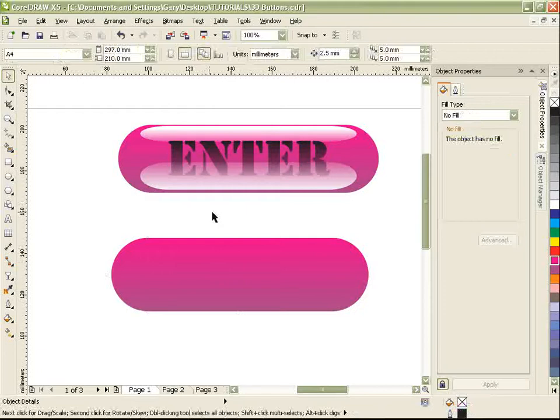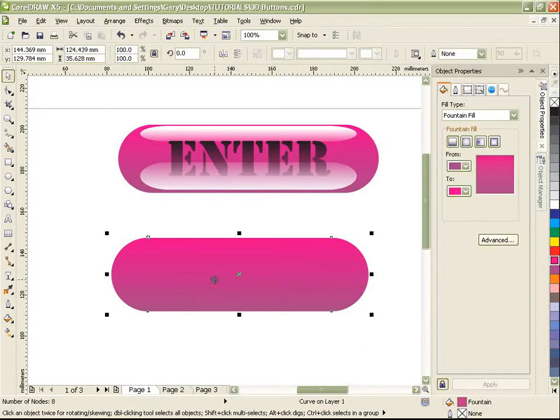And now we're going to create the highlights. Also very easy to do. We're actually going to use our original shape to create these two highlights. So I actually want two copies of my original shape. So I'm going to click copy up here, and I'm going to paste, and then paste again to get my second copy.